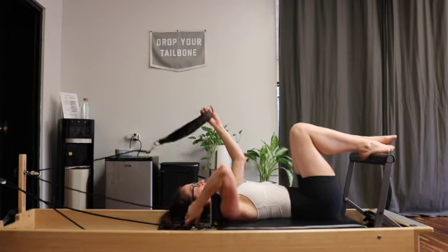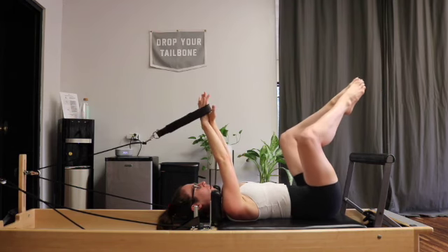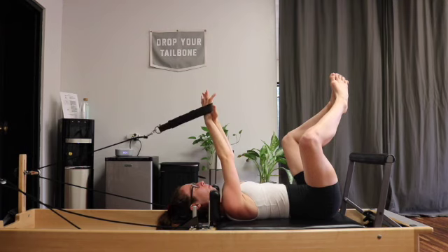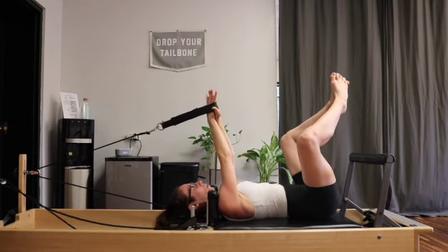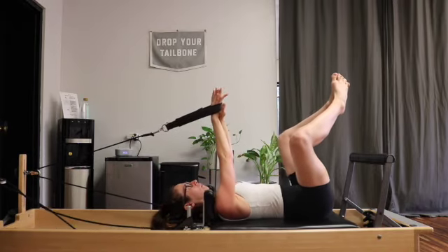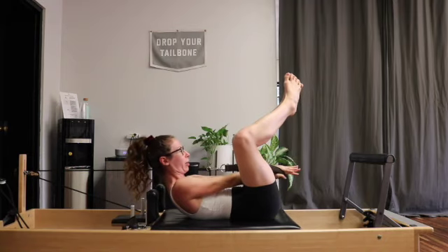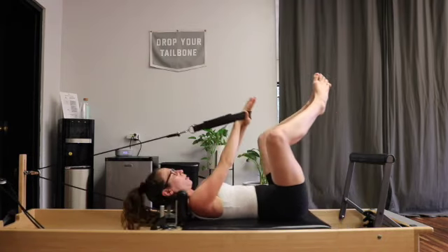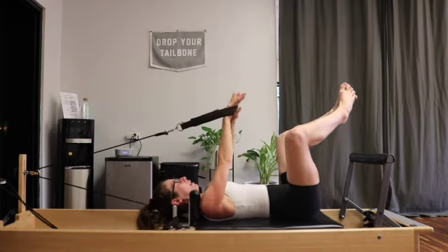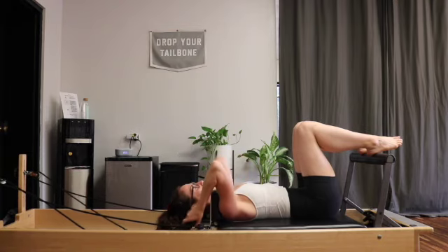From here we're going to take our left hand into the strap. You'll pancake your right hand on top of it, so both hands are in the same loop. Legs up to tabletop. From here, you're going to externally rotate the legs and bring the whole sole of the foot together, so the outside seam of the foot is squeezing together as well. Plug those shoulders down into the back, keep your back ribs melting down into the mat. On your exhale, we're going to pull that strap down — scoop up head, neck, and shoulders, reaching your fingertips in between your legs, squeezing your feet together. Inhale to roll it back down. Keep squeezing the feet; we want to be working the legs as well.